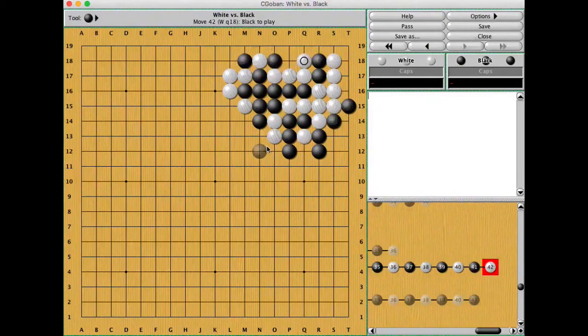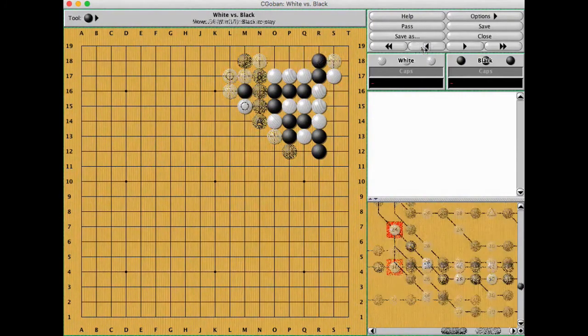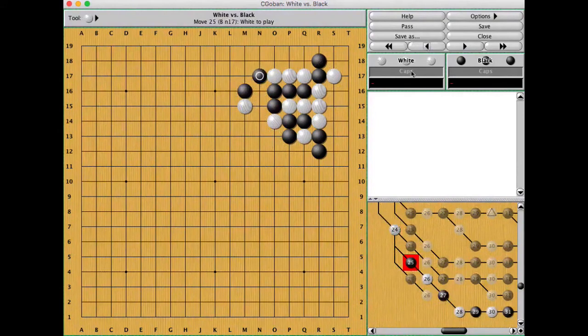I'm not sure what happens next. My instinct is to turn her. So white's corner is now only 7 points or so. This would be black getting tricked. It looks like it's going to capture the stones now. You're either going to capture these three stones or the stones on the right side.